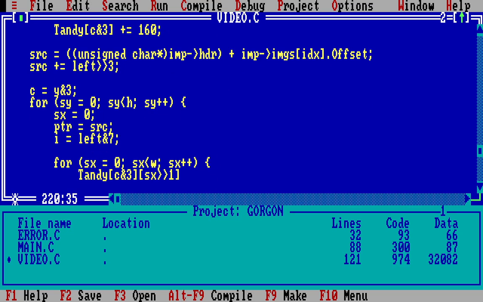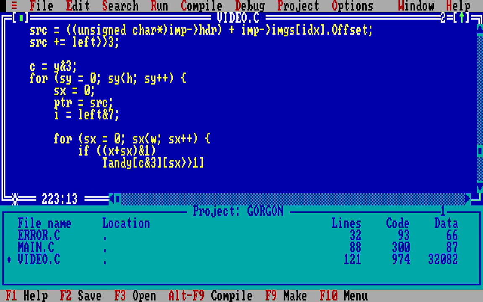Oh, but I've still got that. Hmm. If X plus SX and 1. So, basically what we're saying with that little bit is, are we looking at the left or the right pixel? Are we looking at an even or an odd pixel?